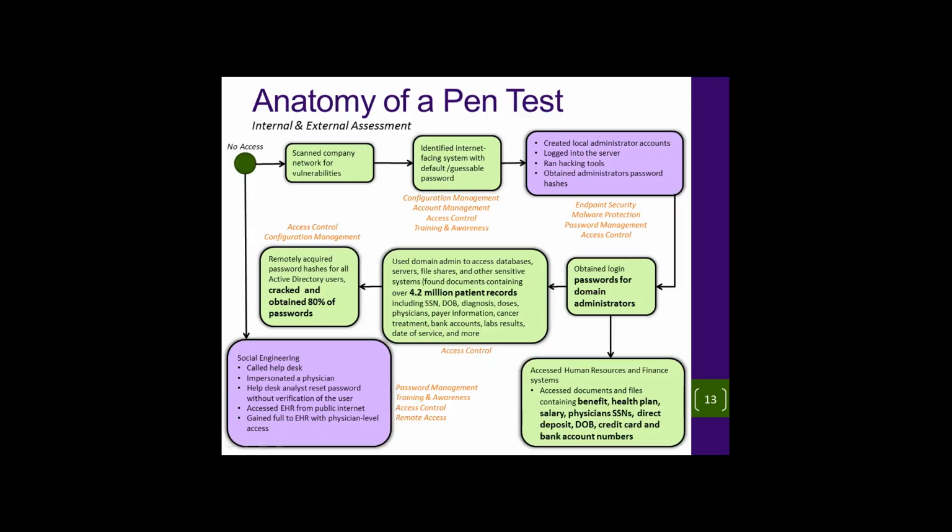As well as just average everyday end user passwords, so your Active Directory passwords, your logins for your end user population, to the extent that they're using weak or easily guessable passwords. Those will be usually the areas that we target first. Having obtained a foothold into the environment, it's very common for us to then look to create a presence on that immediate system and start to look to exfiltrate and access administrative level passwords and accounts from that point forward.